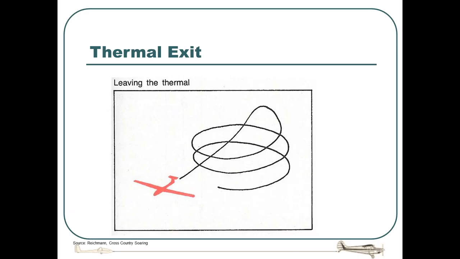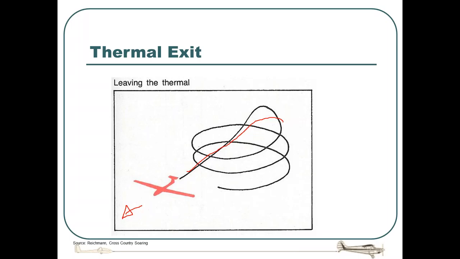Okay, let me rephrase that for you. Which direction do you want to go after you've left the thermal? I'm asking you a different question. Just listen carefully to what I'm asking. Are you planning to go somewhere, or are you just joyriding? No, I'm planning to go somewhere. What is the most efficient path? Should I slightly stray away just to keep my altitude, but leave the thermal at a different point than my direction?